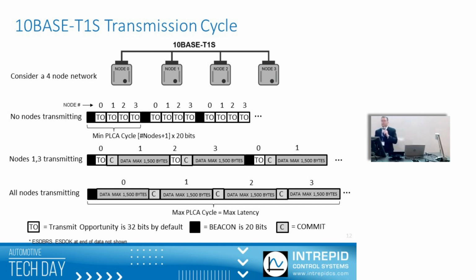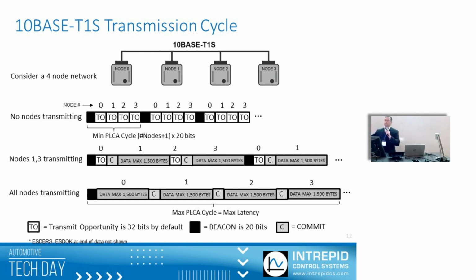But the data there is essentially a standard MAC frame. At the end of each Ethernet packet, there is a special pair of symbols. I'm trying to prepare for some special features that I'm talking about in just a second. In this scenario, every node is just transmitting one packet, one message, within its transmit opportunity. That one Ethernet frame will be followed by a special pair of symbols that say, hey, I'm done transmitting. And then all other nodes can do their CRC checks and make sure that they received the data correctly.